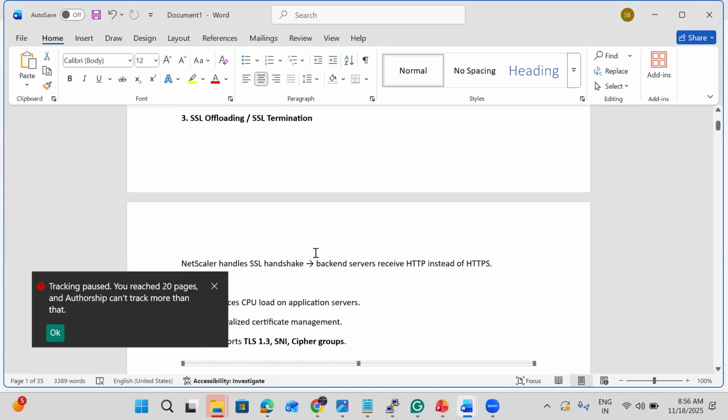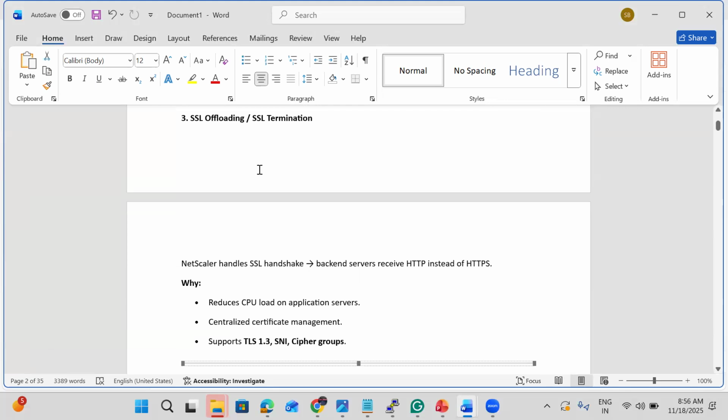Then SSL offloading, or SSL termination. But now we are not using SSL; we have TLS, the enhanced version of SSL. Those TLS certificates need to be encrypted. Whatever traffic is coming from the external users to Netscaler comes through HTTPS, but then it is redirected to HTTP.